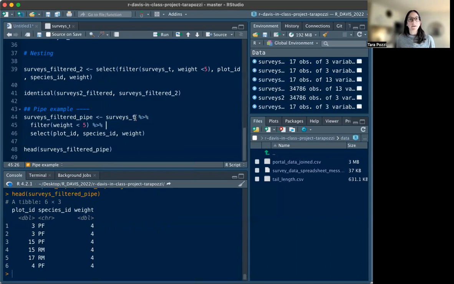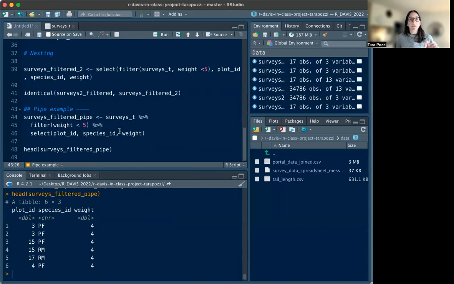So R is seeing this as, okay, we have the data frame surveys T. Then I want to filter all of the data where weight is less than 5. Then I want to select the columns, plot ID, species ID, and weight that came out of that filtering process.